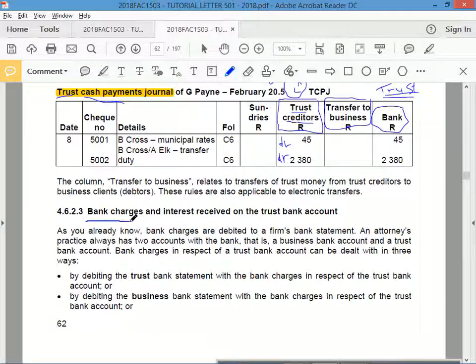Okay, what would a bank charge do to the client's money? Decrease it. Okay, so the client has to pay for those fees, because if you're keeping money for the client, you're actually doing them a favor. Obviously you're the one that has to open up that bank account and maintain it. So if you're being charged fees to maintain that account, the only reason you have that account is because of your clients. So it's your client's, inverted commas, charge. But it's your bank account, kept on behalf of the client.